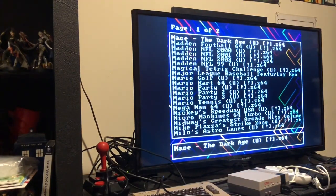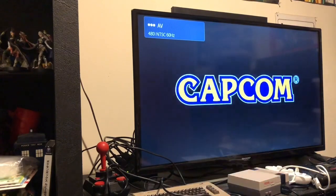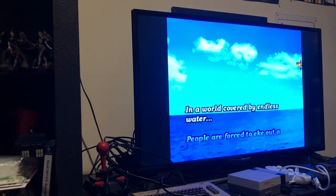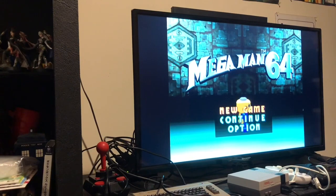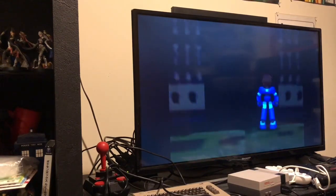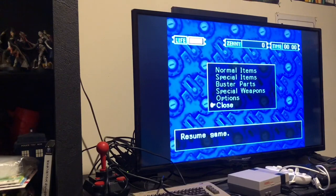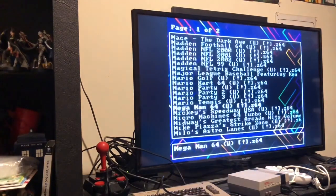As previously mentioned, I have a folder with all of my Nintendo 64 backups. Yes, I do have a physical copy of each one of these games. So I'm going to load up Mega Man 64, because I'm Mr. Mega Man Fan. This is a game that deviates from the 2D platforming of the original Mega Man and Mega Man X series — it's a 3D adventure with some RPG-ish elements. People generally prefer the Mega Man Legends version on PlayStation, but they did manage to cram this into a Nintendo 64 cart. They had to do a lot of compression and a few things got cut, but they got it on here. I'm happy this is one of the N64 games I own a complete in-box copy of.